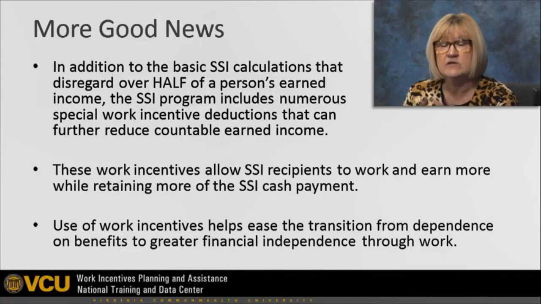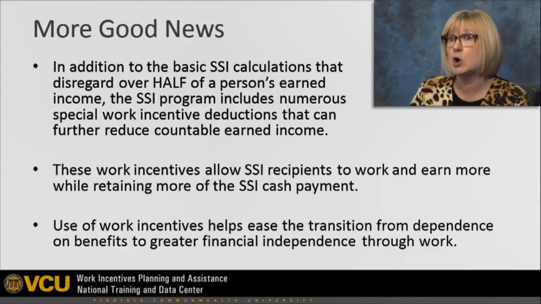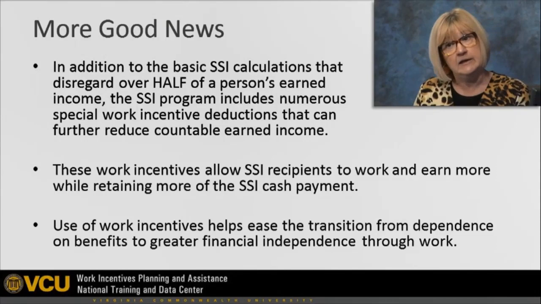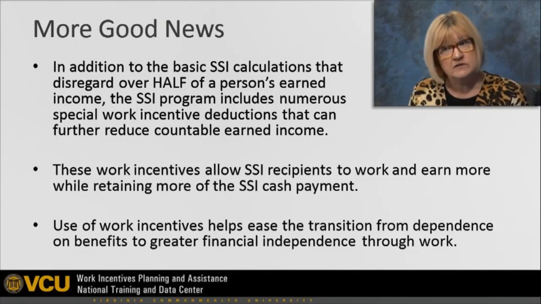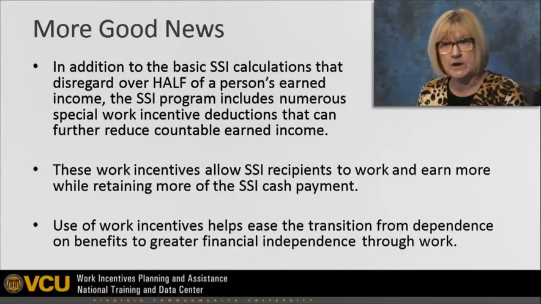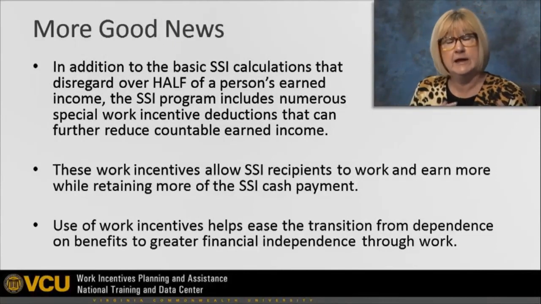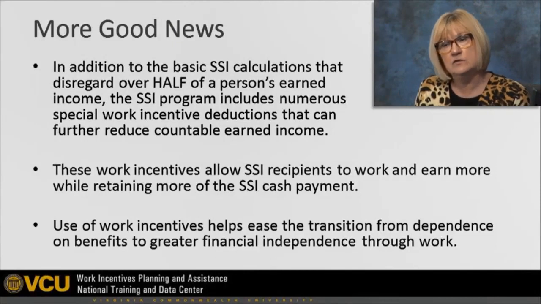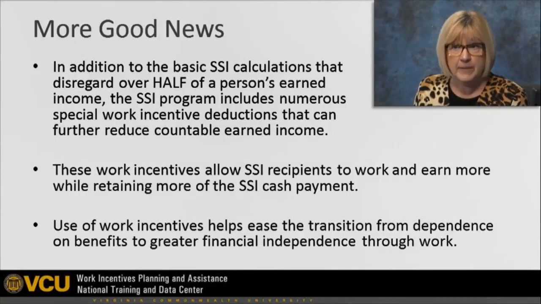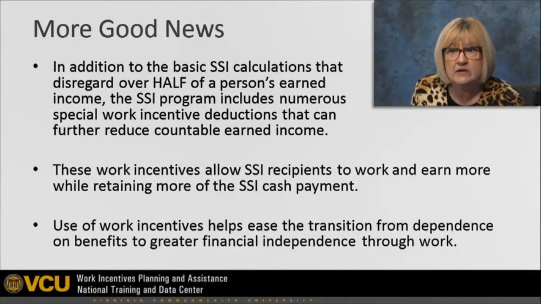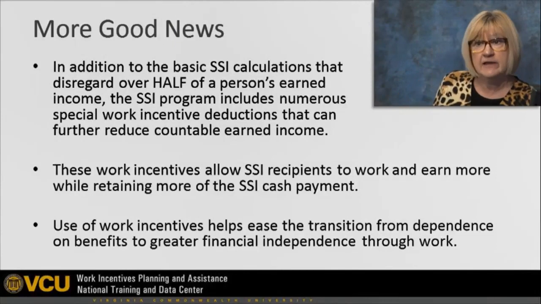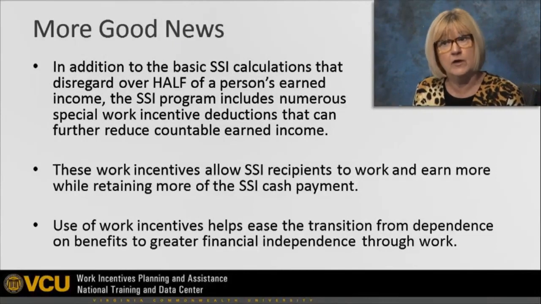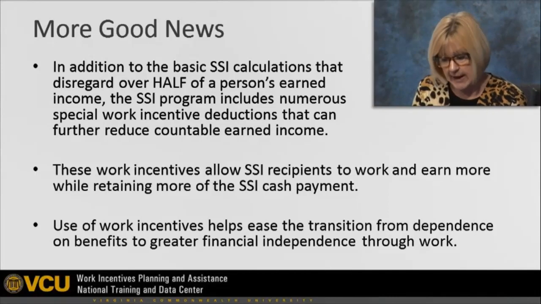What's the whole point of these work incentives? It allows SSI recipients to work and earn more, which is what we want, right? We want people to earn as much as they're capable of and to retain as much of the SSI cash payment as possible while they're getting accustomed to working and building those work skills and hopefully increasing their earnings capacity. The whole purpose of these work incentives is to ease the transition from dependence on the benefits to a greater financial independence through work. And that harks all the way back to lesson 1 when we first started to talk about that. This is the illustration of that goal, that overarching goal that we have. And using these work incentives makes that happen.